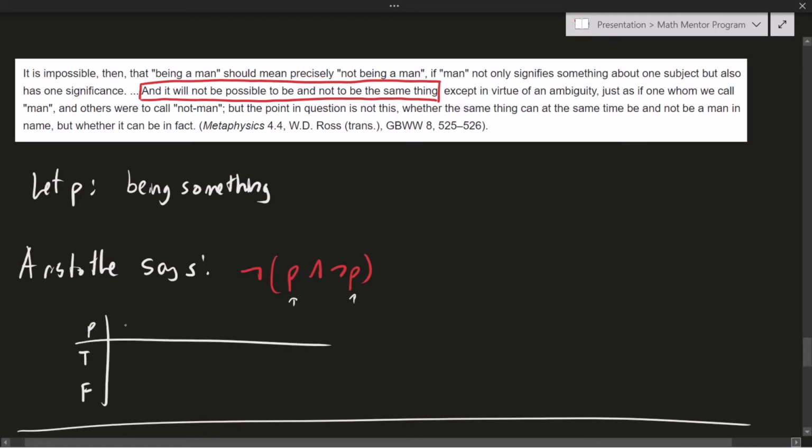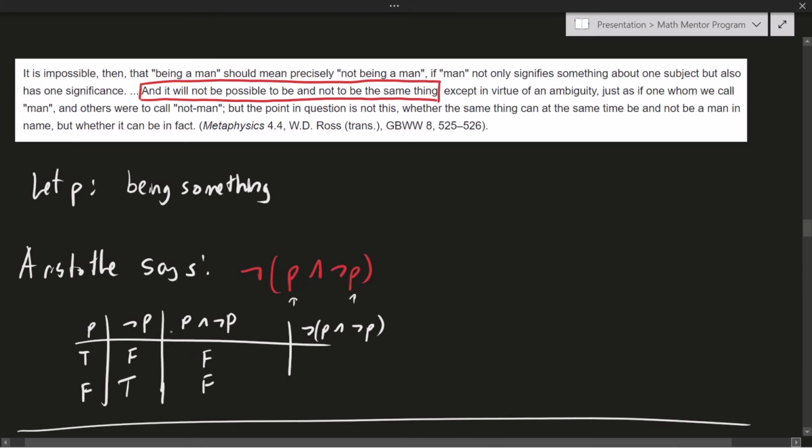Keeping in mind that our final goal here is not (P and not P). Okay? So not P again is false when P is true, and true when P is false. Then the statement P and not P, well, what is this? It has to be the case that both P and not P are true in order for P and not P to be true. So obviously in the first row and the second row, this is not the case, because at least one of them is false. So this statement P and not P is always false.